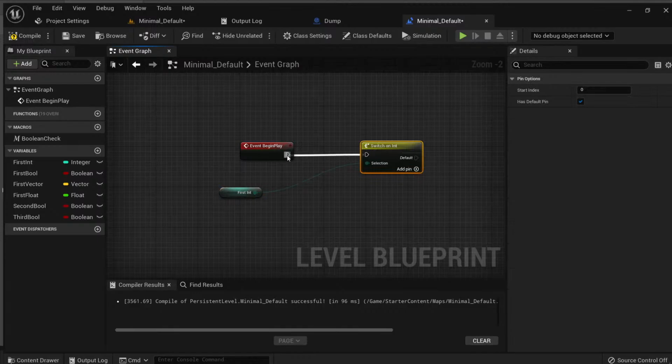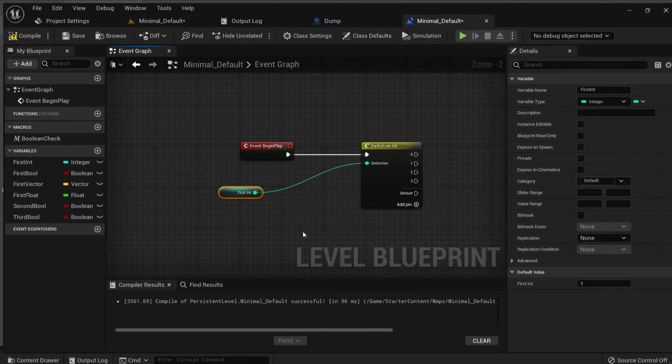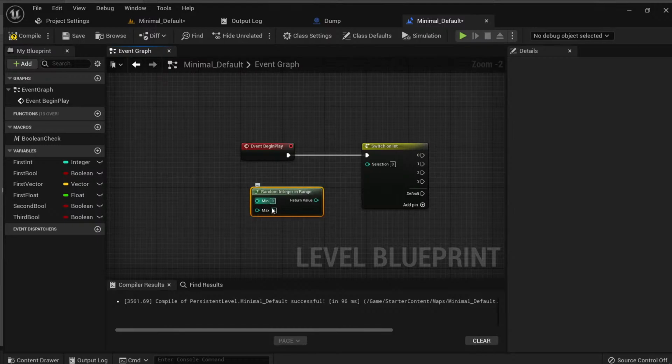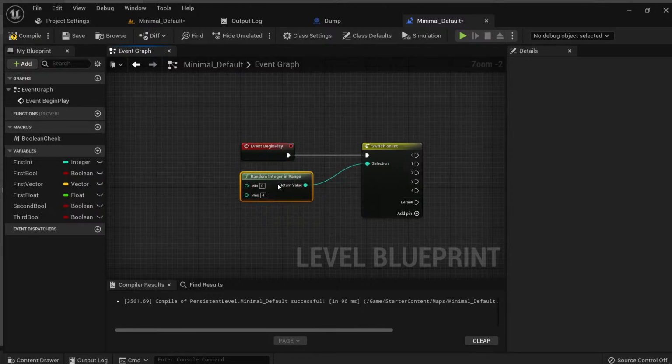Let me just quickly make a quick functionality for this. Suppose I want, let's not do this integer and let's get a random integer in range from 0 to, let's say, and I need to add four more pins over here, and I'm gonna put this as a selection.